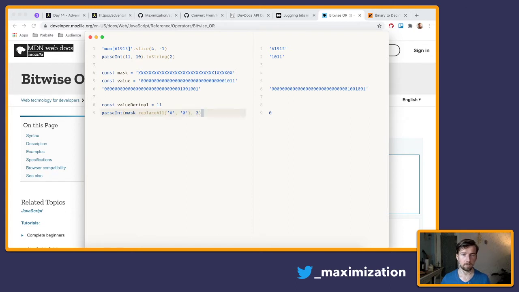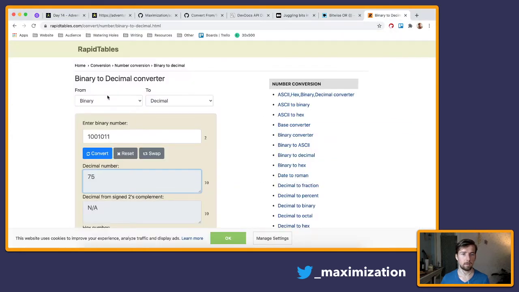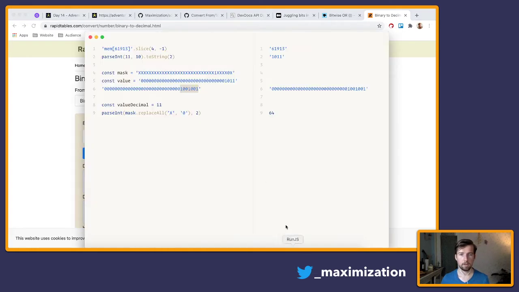Let's see what this returns. 64. That's correct, because we have this binary 0 0 0 0. Convert. That's 64. So we have a number here.